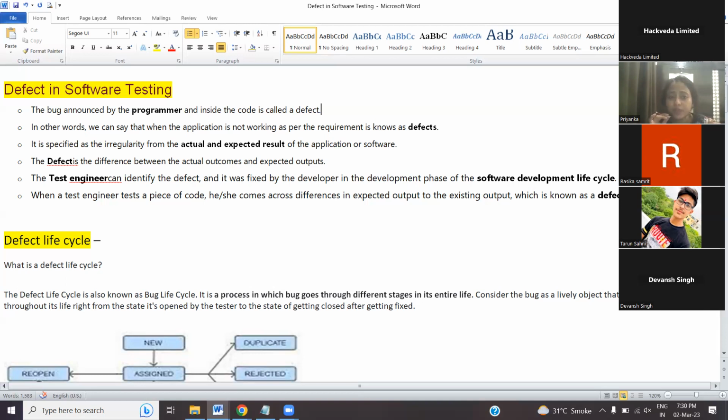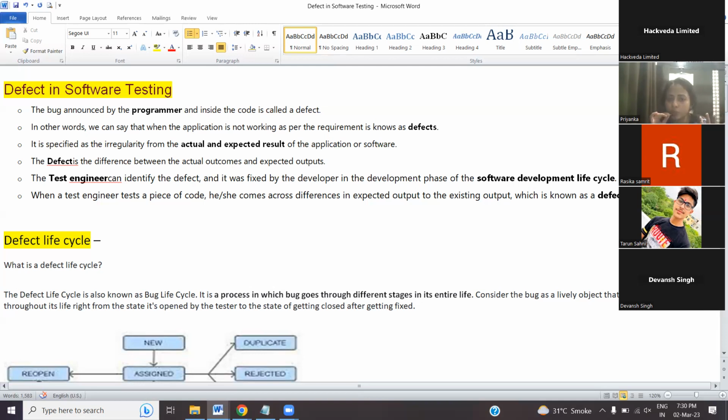Then, in other words, we can say, when the application is not working as per the requirement, that is also a defect. That means when the application is working as per the requirement, then everything is fine. Suppose your requirement is that the Facebook logo should be blue in color and the background should be blue.